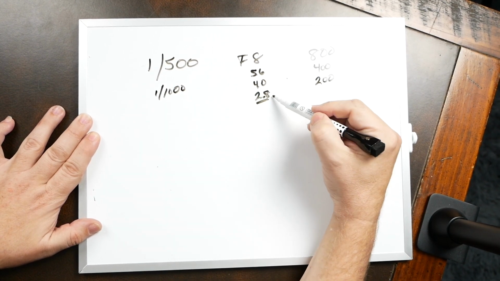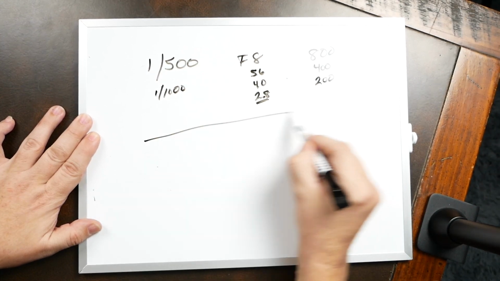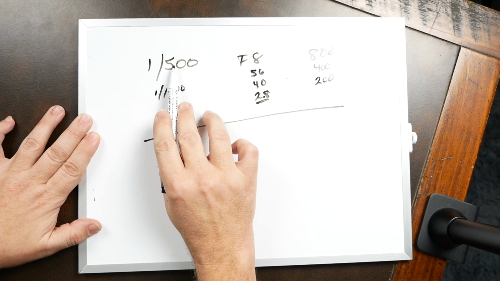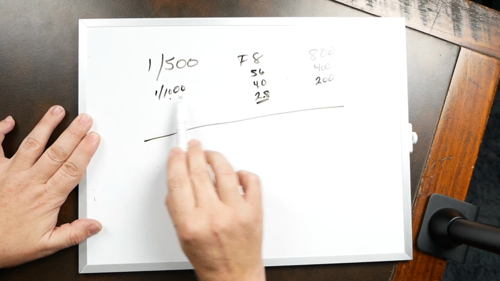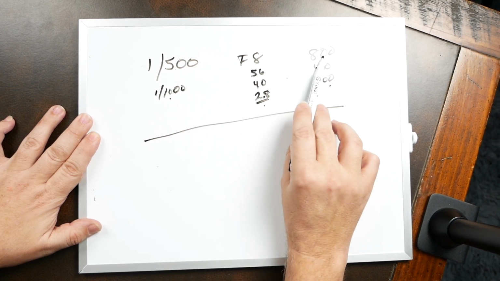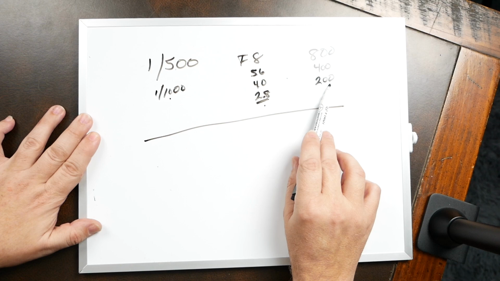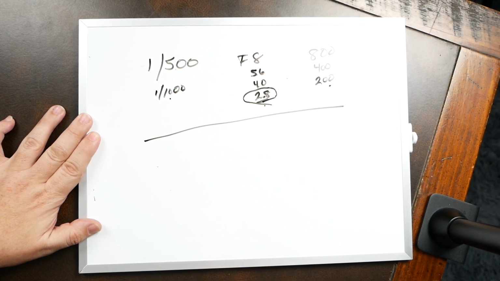So this adds 3 stops. This takes away 2 stops. This takes away 1 stop. So now we still have the same exposure as we had at 1/500, f8 at 800, as we do at 1/1000th of a second, f2.8, and ISO 200. So the nice exposure we had up here, we're still going to have the nice exposure down here. We just adjusted it because we know we want a blurry background behind, say, the flower we're shooting pictures of.